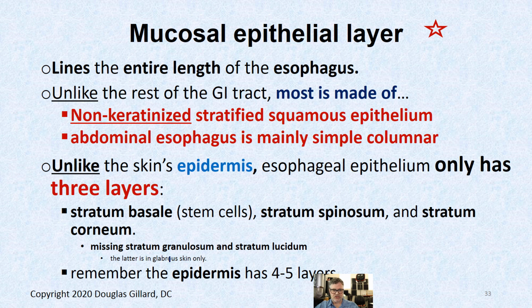And we said it's missing stratum granulosum. From inside out, stratum basale, it's got to have that. Those are basal cells or stem cells, right? They make the keratinocytes. And then stratum spinosum is normally the next layer up. Then we miss the stratum granulosum and go right to the stratum corneum. These cells don't slough off, though, to my understanding.